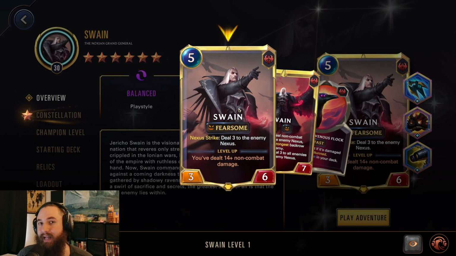So up first, let's look at Swain himself, his card. 5 cost Noxus, 3/6 as far as the stat line. So he has Fearsome and Nexus Strike, that'll be important later. Deal 3 to the enemy Nexus, so a great way to do some extra damage. And then his level up condition is you've dealt 14 non-combat damage.